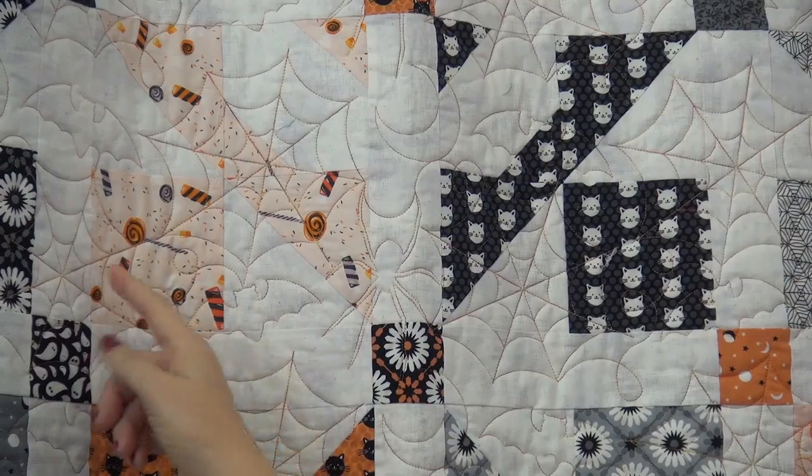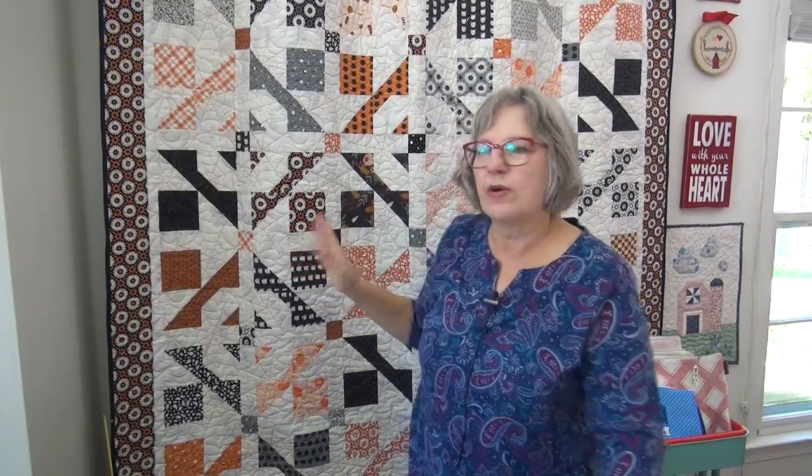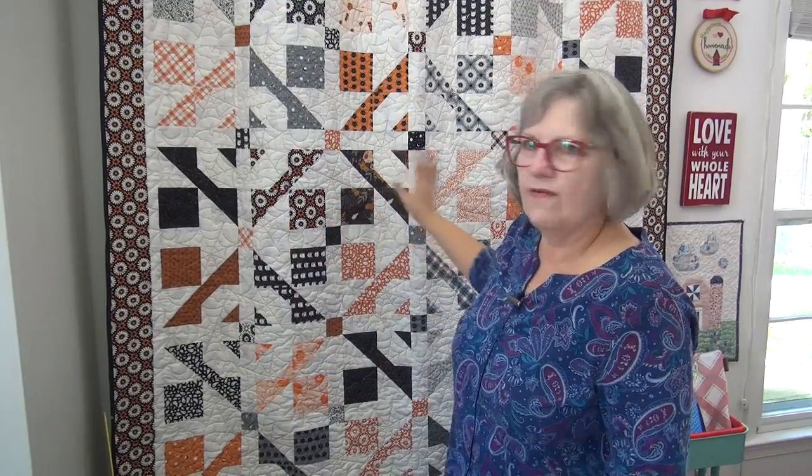So this has Halloween candy on a peach background, and it is a fabric line from Art Gallery that I believe they also put out a second version of because it was so popular. So they did a second version with some of the same fabrics and then some other newer fabrics, which is the same thing April did for her second fabric line here called Midnight Madness or something, whatever. But that's the fabric I used for Midnight Moon. Okay, so if you have this book, it's the birthday cake quilt that's in there.